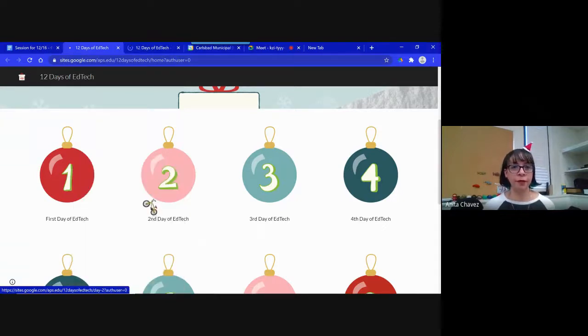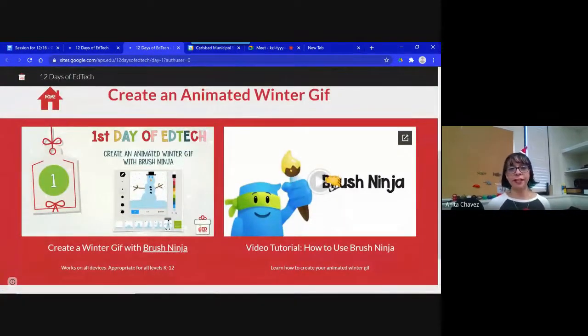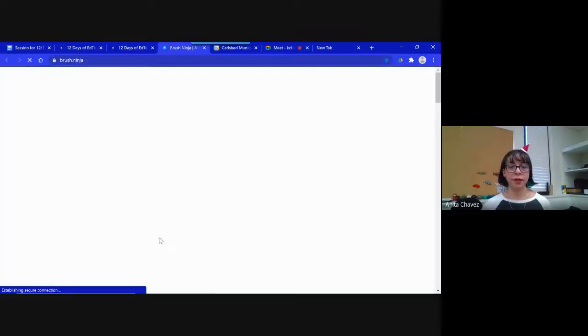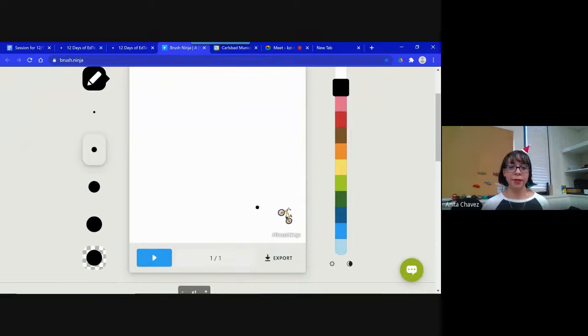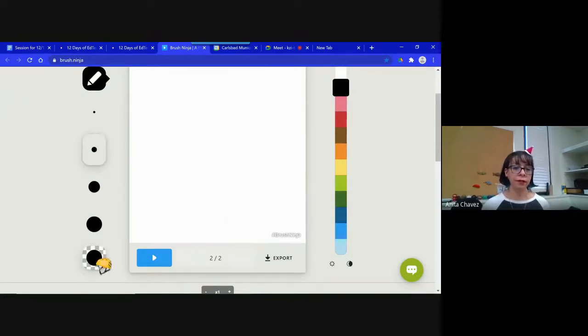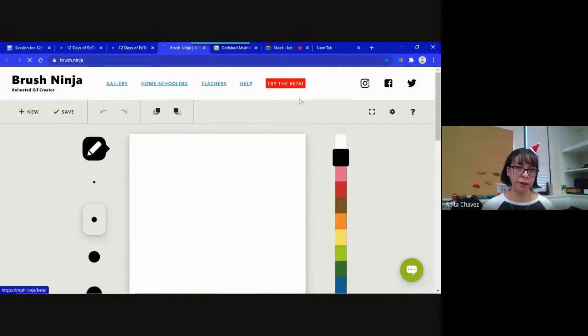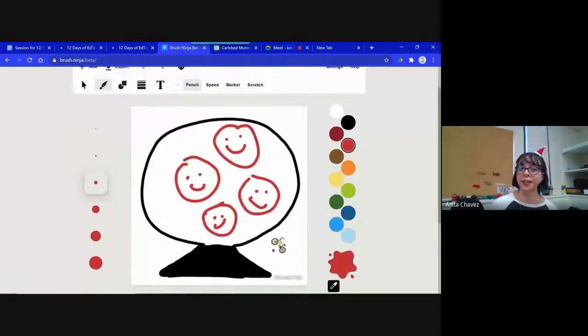It was to create an animated GIF. If you haven't checked it out yet, you can draw your own GIF and make it come to life. So you create something and then you create a new frame. Then you create something else, create a new frame. Once you're all finished with all your frames, you press play, and then it plays out your GIF. So that's one. And then they have the new one that they have in beta. I tried to do something cute there. I didn't really get very far. Don't laugh at my art.